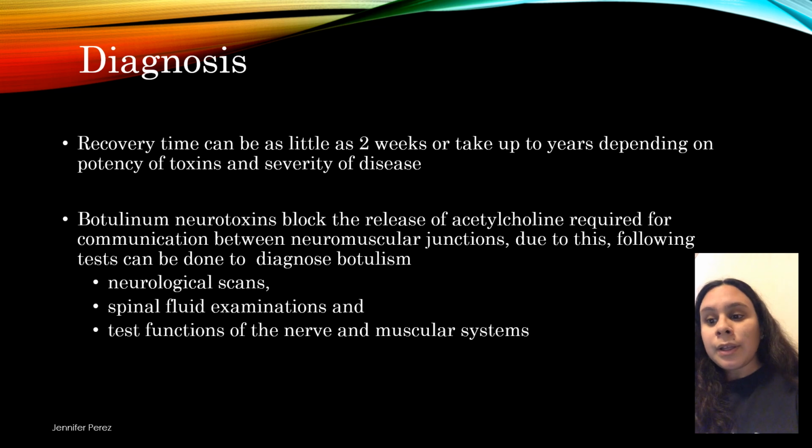Recovery can be as little as 2 weeks and can take up to years depending on the potency of the toxin and the severity of the disease. Botulinum neurotoxins block the release of acetylcholine required for communication between neuromuscular junctions. Due to this, the following tests can be done to diagnose botulism: neurological scans, spinal fluid examination, as well as function tests that check the function of the nerve and muscular systems.